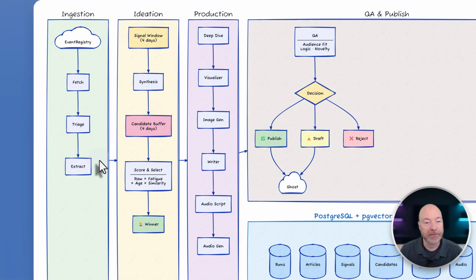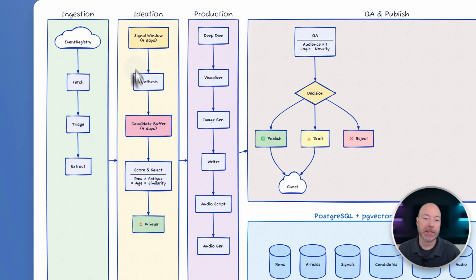All of this then gets fed into the synthesis step here. This is where we actually distill these signals into 3 potential ideas. One thing worth noting here, and this is where we get into the database state-based pipeline, which isn't purely linear. So we actually feed in signals that we extracted in the past 4 days. So we look at a rolling 4-day window of signals, feed this into the synthesis step. This allows the LLM to do a lot more clustering and actually look for proper trends rather than just 1 day of data. So this generates 3 ideas each time.